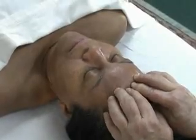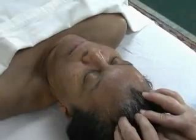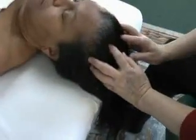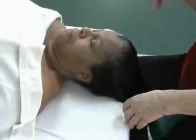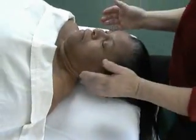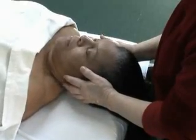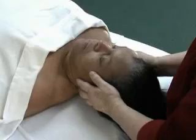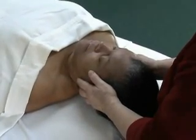And if they don't care if you get lotion or oil in their hair, you can just take your fingers and pull them down through the hair, because that feels very luxurious and very nice. And then to finish up, just taking your hands and coming in again very slowly and consciously and holding the side of their head and letting them feel the peacefulness of your touch.